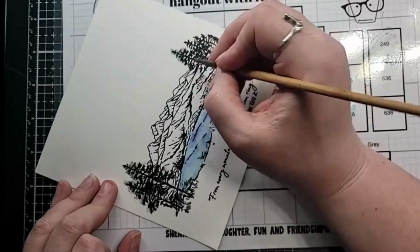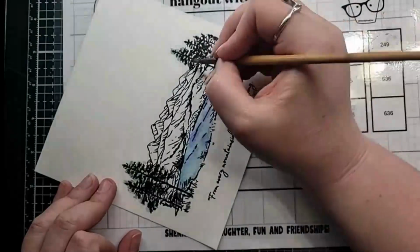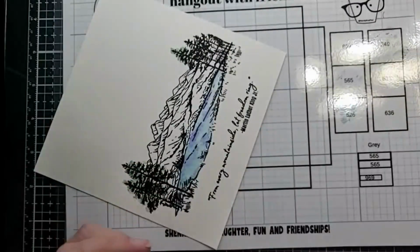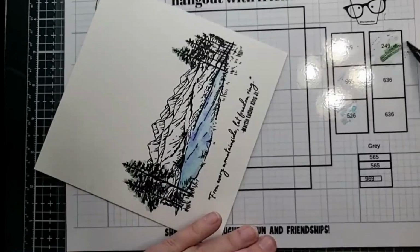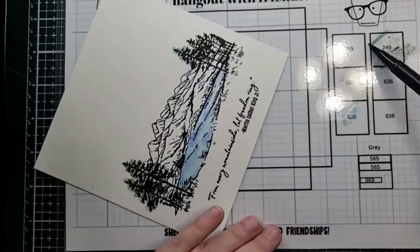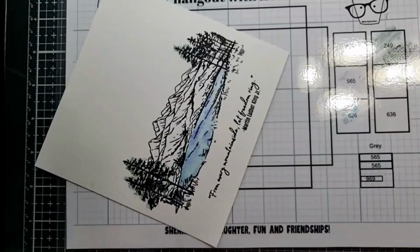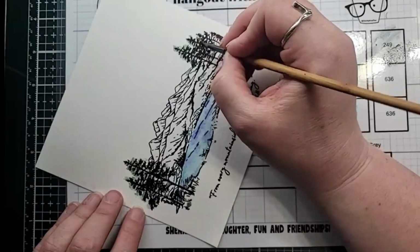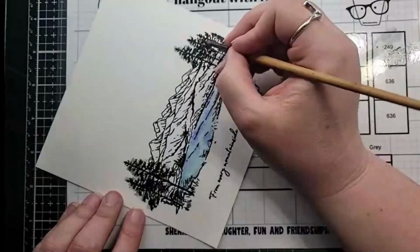I find some of my other brushes really hold the water for a long time, which means that I have more of a tendency to overwater my project. And I like more of a dry kind of style when I'm watercoloring. So it's almost a dry brush technique.